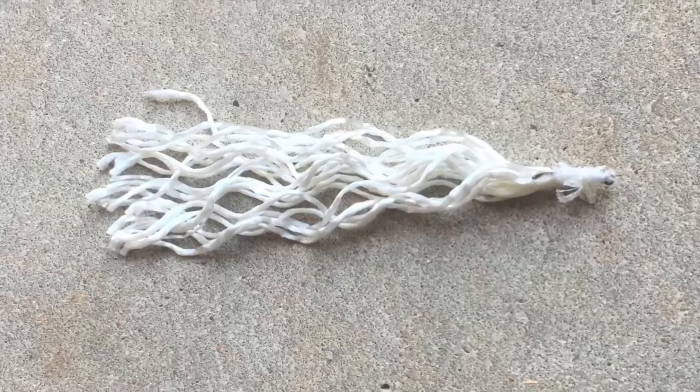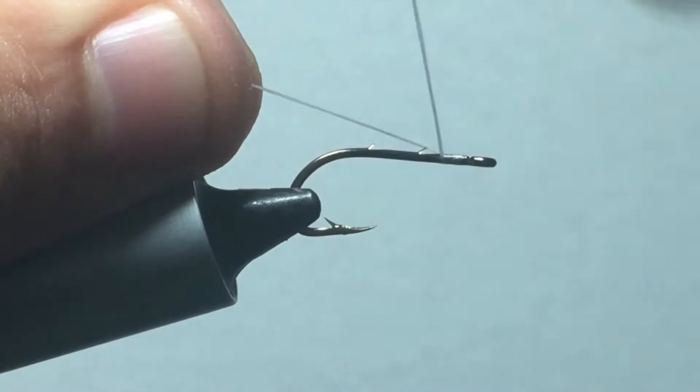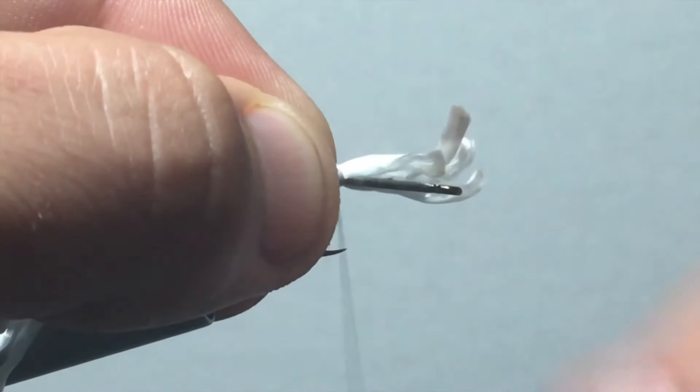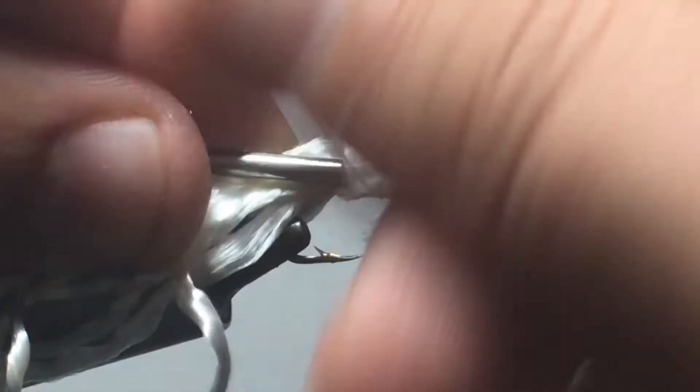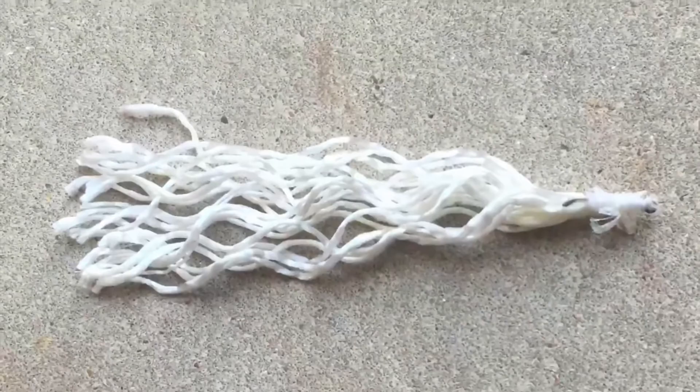For this next lure, I will be using a bait holder as the hook. I like using bait holders for these rope lures because of the barbs on the shank. Just as the barbs help hold the bait fish on the hook, the barbs will help hold the nylon rope in place. Repeat the steps I did with the weighted jig headed lure by creating a thread base and adding 2 to 3 strands of nylon rope at a time. When you've added enough rope, tie it all together. It doesn't have to look pretty. The important thing is that it stays together. When it's done, whip finish, apply cement, and clip off the tip and barb.